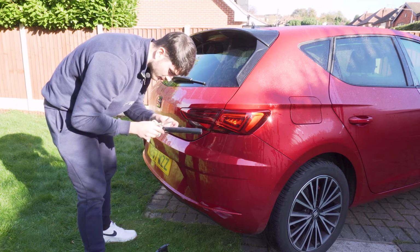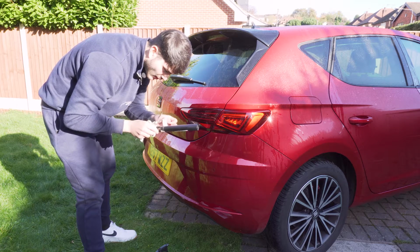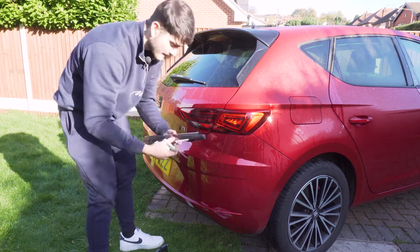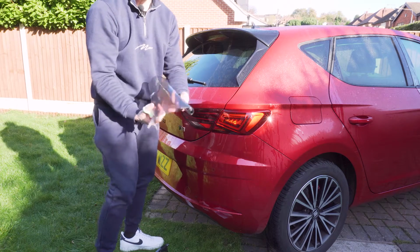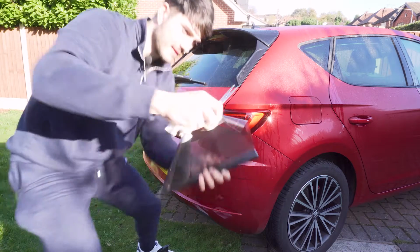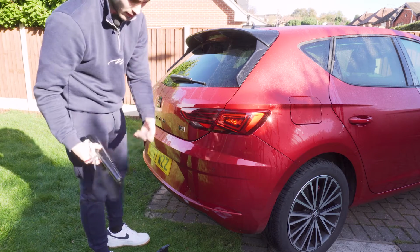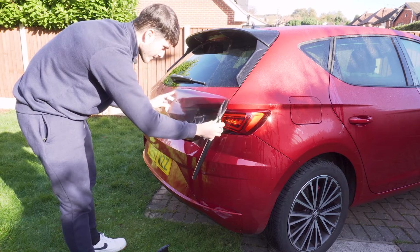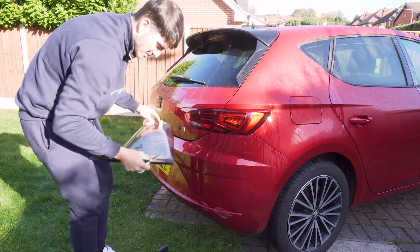Okay, oh, so I've just ripped it a little bit, how I shouldn't have done. It's a bit of a weird one. I don't know if you'll see that, but it's not a dark one. I can still see through it. And obviously you've got the vinyl bit that you peel off. It's like a sticker. So I'm just going to measure it. Going to go about this much on that one. That should be perfect.